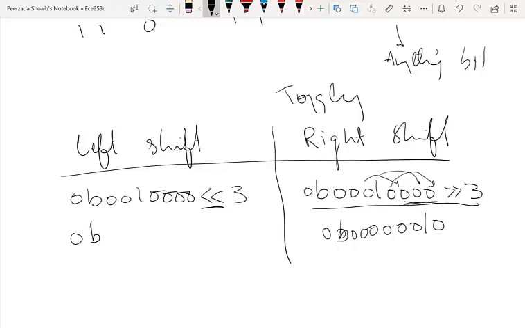One, two, three, it will be shifted left thrice. Since every bit is shifted left thrice, these 3 bits will no longer be there, so we'll get 0 0 0 0 0 0 0 0, 8 zeros.